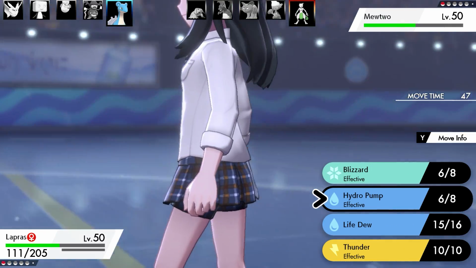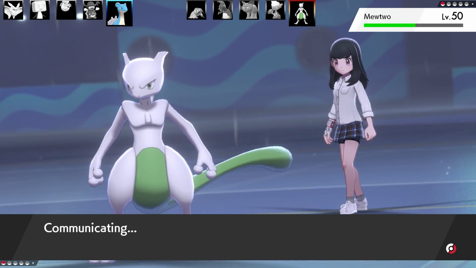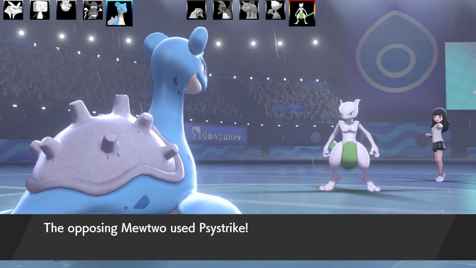Now, I was thinking about Life Dew. I don't want to go for Life Dew for too long, because if I stay out for too long, I may get critted, and the Veil obviously is gone away and stuff, so I don't want to do that. So we're going to go for the Hydro Pump.